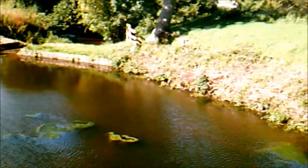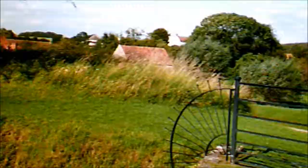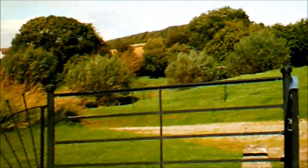Which was built by a very determined. I'll have to try and find out when this is open properly so I can come in and see it properly. You can see the dovecot over there as well next to the church. That's come on since the last time I seen it and all.